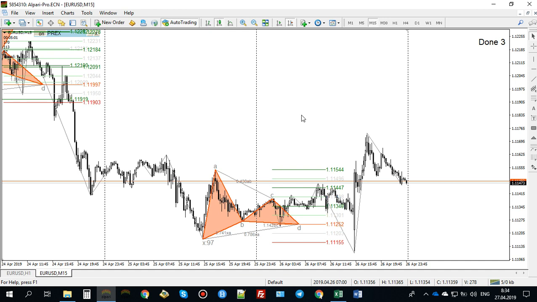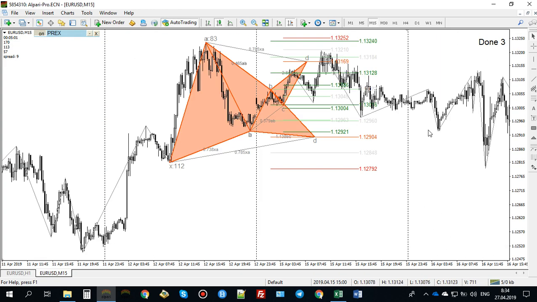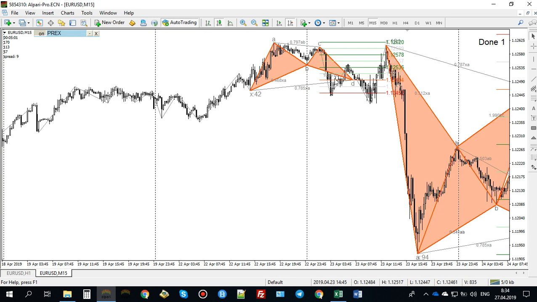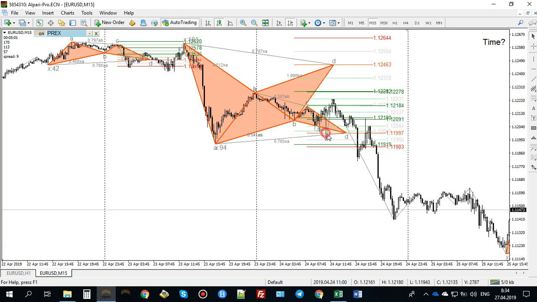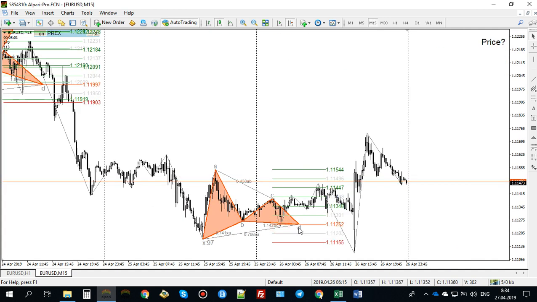Okay, now what if you don't want to do the backtest of 3 targets? You say, you know what, I'm never going to trade 3 targets. So you don't type 3 targets. It is very simple. The B point, press B, time, price, and let's say I only want target 1. Done. Then you go to your next pattern, B, price, loser. So which was this? B, price, winner. And what was this? B, price, winner.